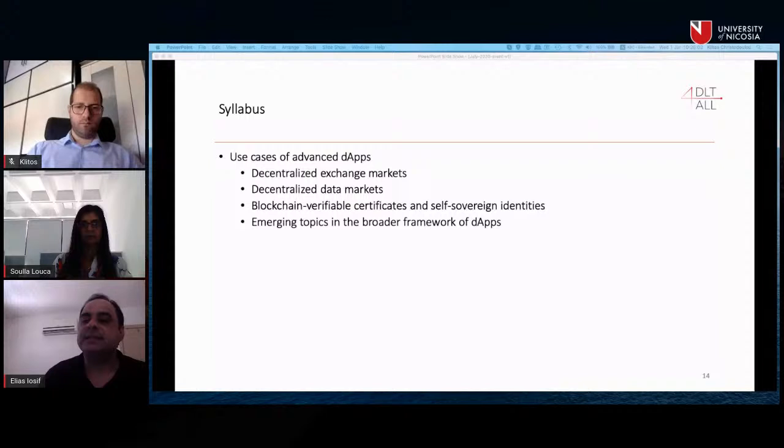The answer is similar to the previous use case. We cannot have 100% decentralization, but at the critical points of this ecosystem, including data producers, data consumers, some services like indexing, searching, requesting on demand, consuming on demand data, analyzing data for extracting knowledge, some of those services, yes, they can be done on top of blockchain, and this ability brings a significant, let's say, disruption in the traditional data markets.